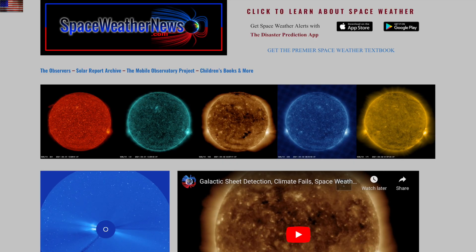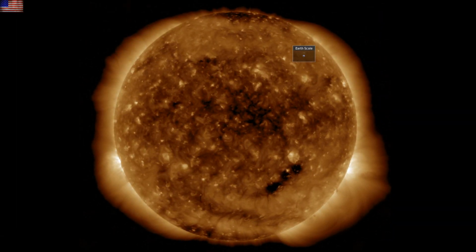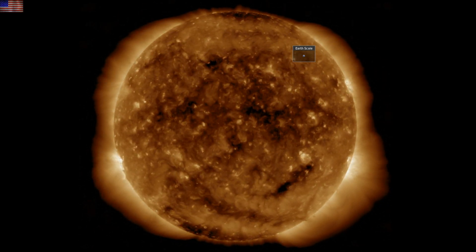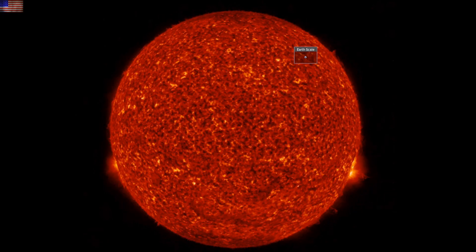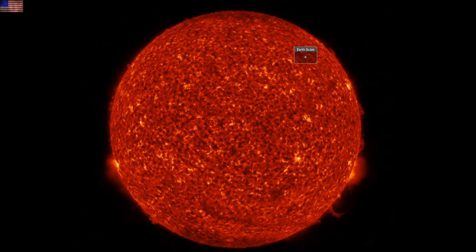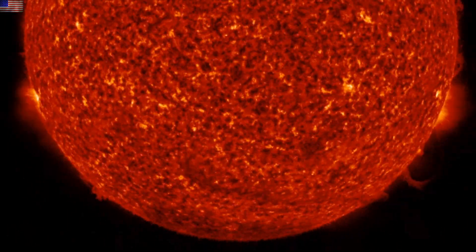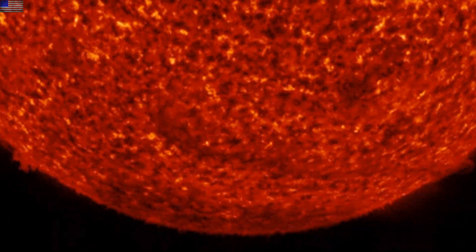We find the last 24 hours on our star with brightness left and right on the south. One active region departs as another enters. There are some filament destabilizations we'll see momentarily, but the coronal hole stream has been a very slow rise to only moderate intensity. Earth's field is handling it like you slap the snooze button on your alarm clock. You will notice some filaments ripping away as small CMEs as we come to 304 angstroms, and then at the end of the sequence, the big filament central on the south begins destabilizing. This will be one of the primary things I watch develop today — I want to make sure it releases southward or collapses back to the chromosphere rather than erupt on a more equatorial trajectory.